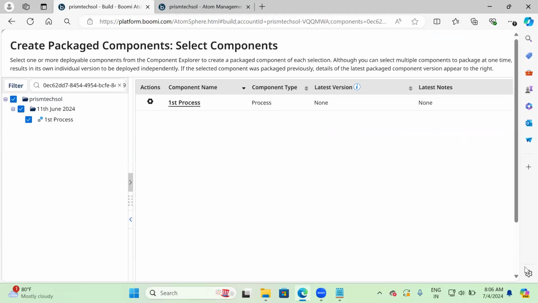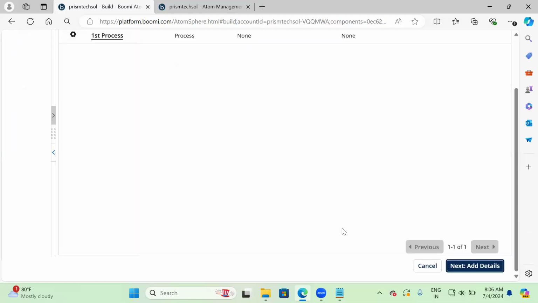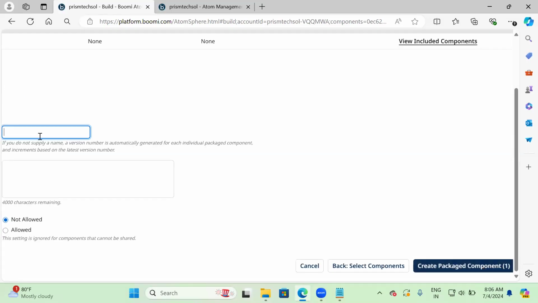Whenever you are practicing, on the left hand side you may face difficulty. Why? Because here we are having a screen resolution issue. At that point in time, you have to use the tab space here. If I use the tab space in the right hand corner, whatever tabs are available, you'll be able to see here.